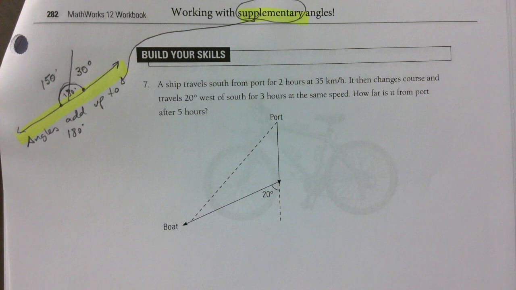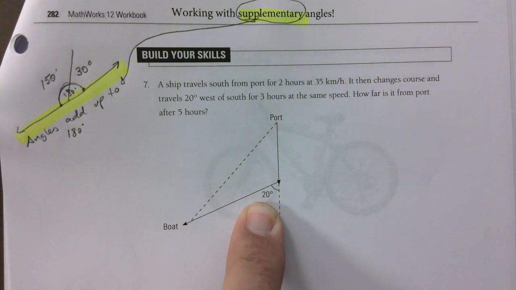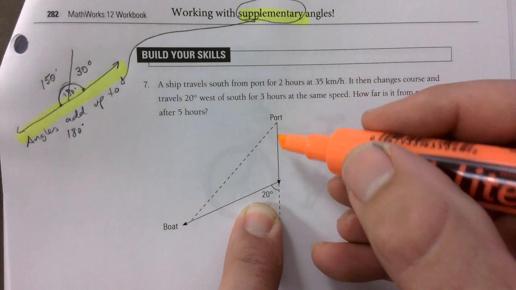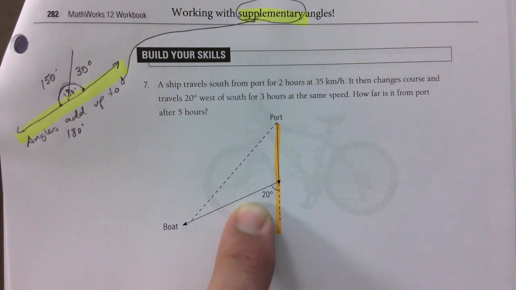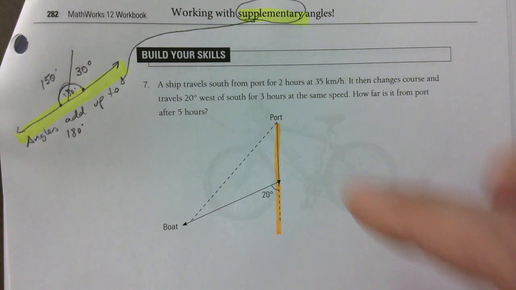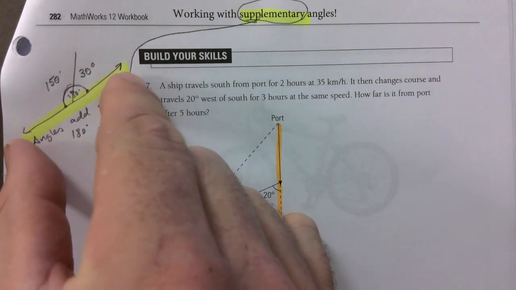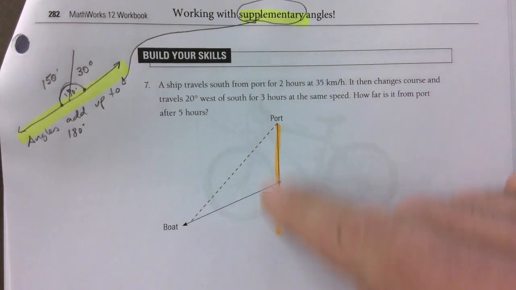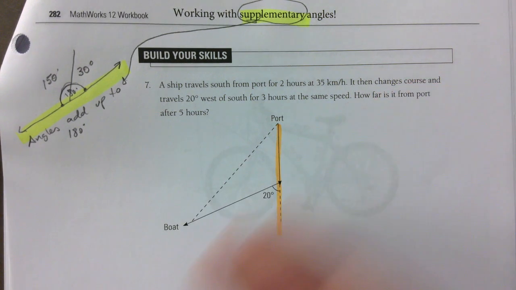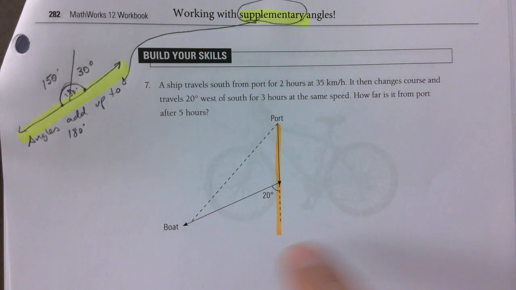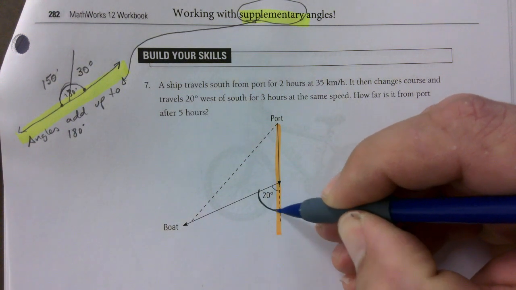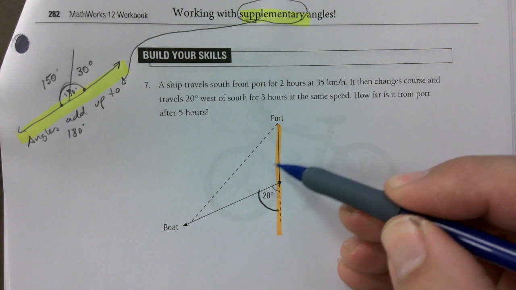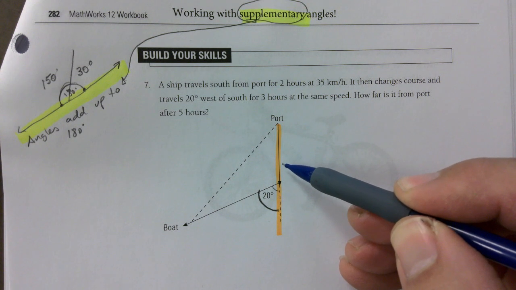In this particular instance, they give you an angle outside the triangle, but it's strategic, right? It's very strategic. You see that this is a straight line. You follow that. That is a straight line. It doesn't matter where it's drawn, if it's vertical, horizontal, a bit of an angle, but this is a straight line. So if this is 20 degrees, that opening, then this must be 160, right?